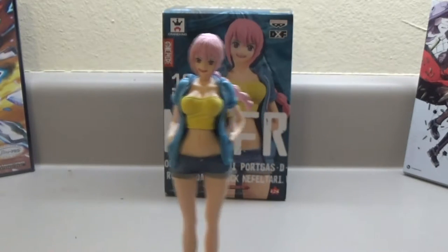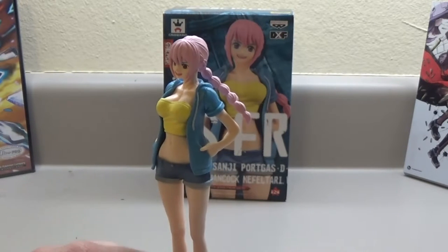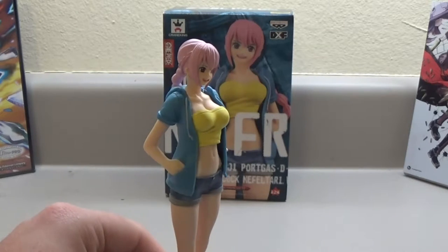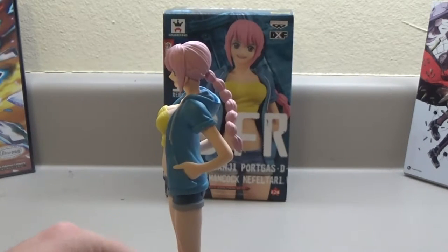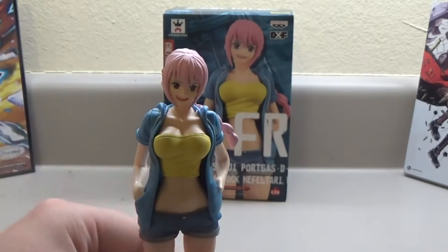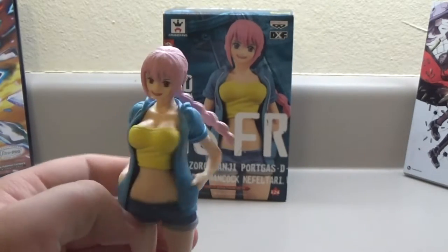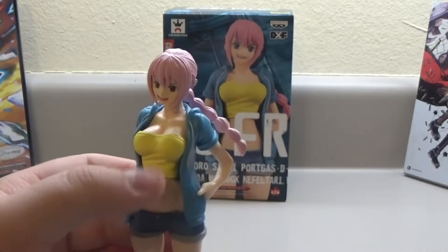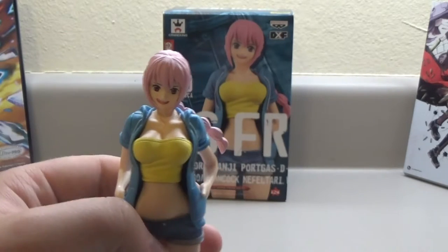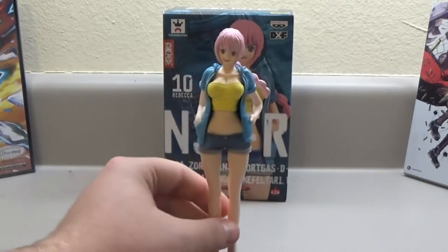But overall, this is a really, really nice figure, and I would actually suggest buying it. If I could give it a rating, I would rate this figure a 7, because I really like it. It has a good concept. The line has a really good concept of a modern look for these characters. The design's nice. There's no imperfections from what I can see. The box art is really nice. And it just looks good in general. Like, look at that.